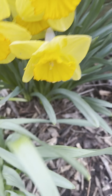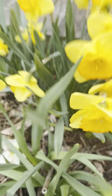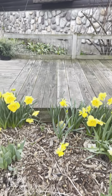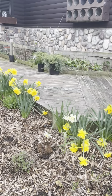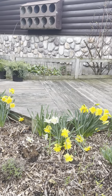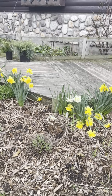I got other stuff in, since I plant clematis down in the daffodils there. I don't know if it's right there, the Stand By Me clematis. And I won't take any of that daffodil foliage out. Everything just grows up in around it, so you don't see it anymore. It pretty much buries it.